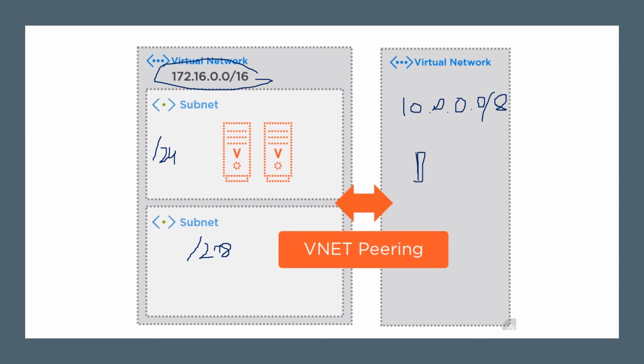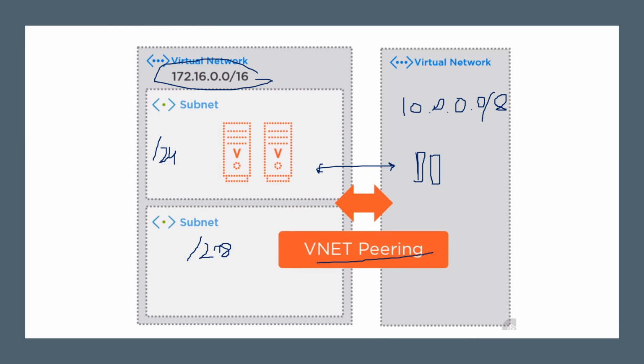Let's say we have placed a couple of VMs here and we want them to communicate with each other. In the first place, when I configure that virtual network, they will not be able to communicate because they have a different virtual network as well as different subnets. So for that matter, we can use the functionality of VNet peering.